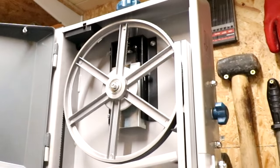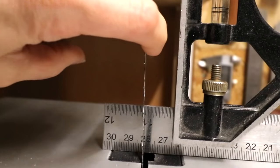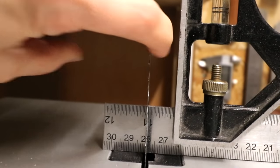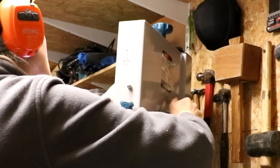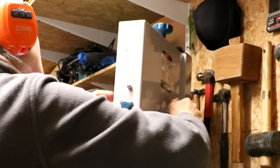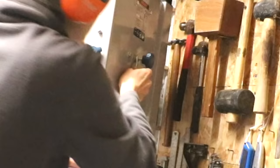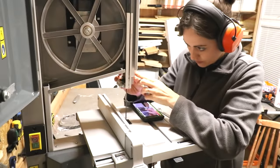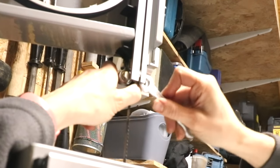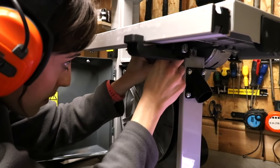Tension knob — feel free to let me know your method. After tightening the tension knob at the top until I had only an eighth of an inch movement on the blade, I then unlocked the locking nut at the back where the tracking knob is. As I'm twisting that at the back, I'm hand spinning the blade cog to get the blade away from the outer lips — and I found that much easier said than done. Once I got it where I wanted it, I could adjust the bearings above the table so they're close to the blade but not touching it. Apparently this gives them strength. And did the same for underneath, but that's easier while the door's open.